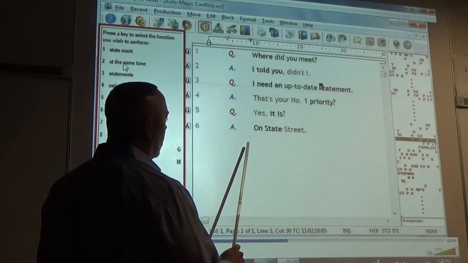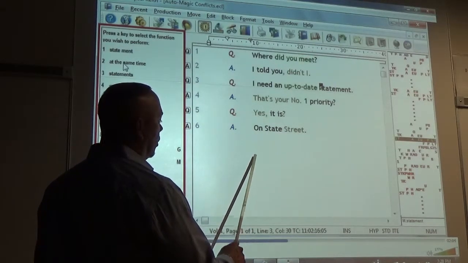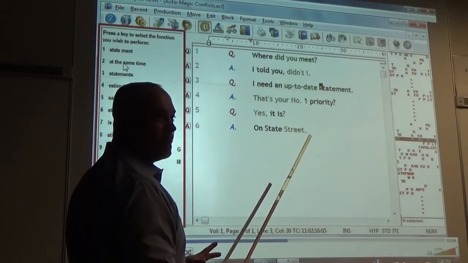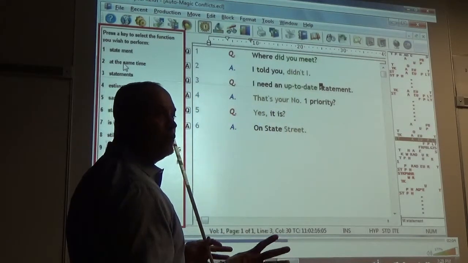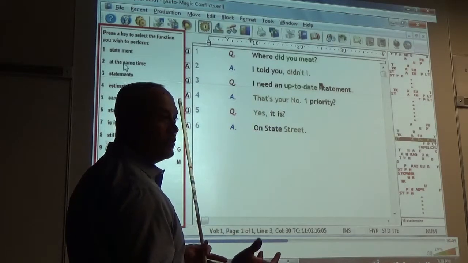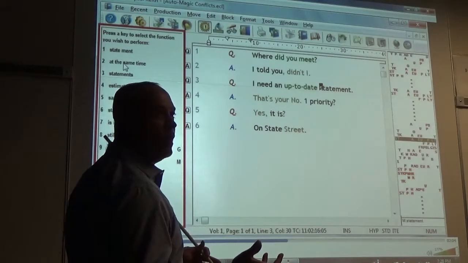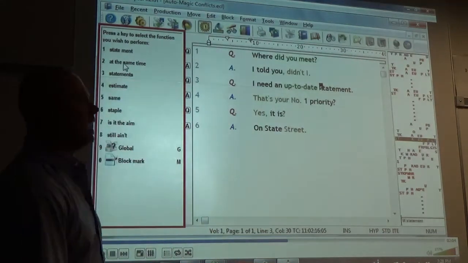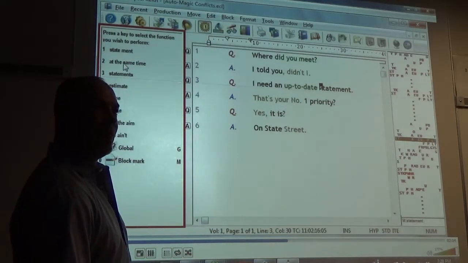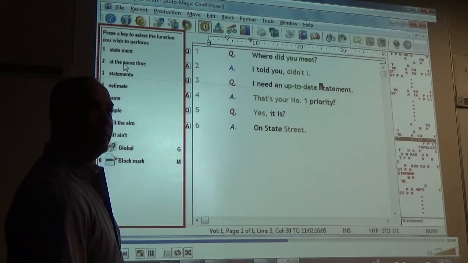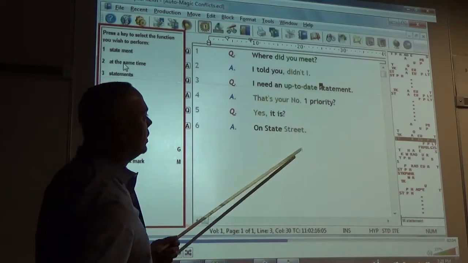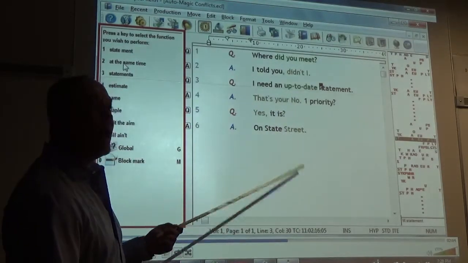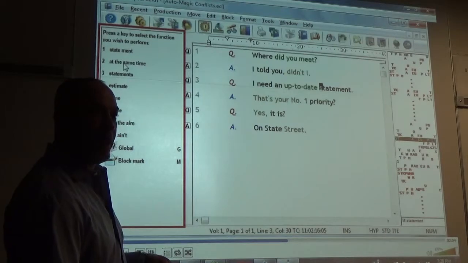So she had stroked K, long I, PD as kind. And if you did it once, more than likely you're going to stroke it wrong again. So the chance is pretty good. Now, does it conflict with anything? Probably not. I'd put it in your main dictionary, because more than likely if you stroked it wrong once, you're going to do it again. And it doesn't conflict with anything, so put it in your main.